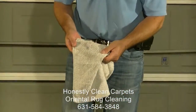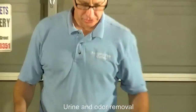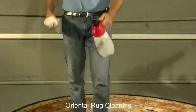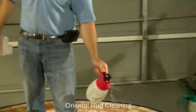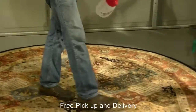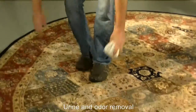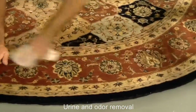So when we do that, we do see a little bit of a transfer, which always gets one concerned that we can have some dye migration and really bleeding or running of colors, and typically it happens in the drying stage. So what we can do on this carpet, and what we do at times, is we'll throw down an agent to help dye lock the carpet, meaning it kind of sets the dyes so you don't get dye migration in typically the drying stage. So we're throwing down a dye lock agent, okay, and on this particular carpet, it's kind of a small carpet, we'll actually just hand rub it in.